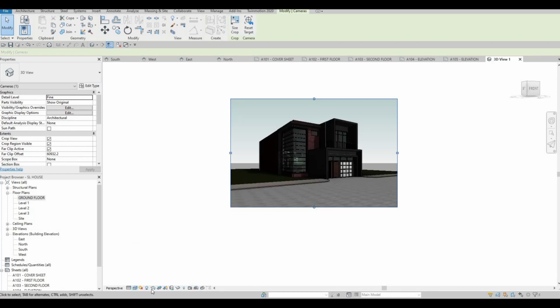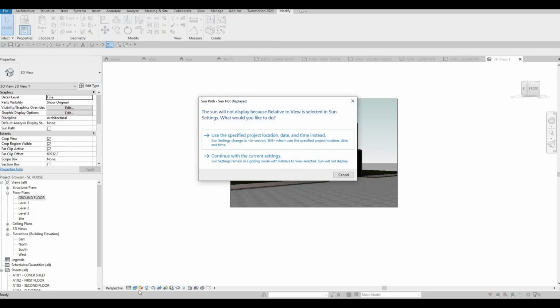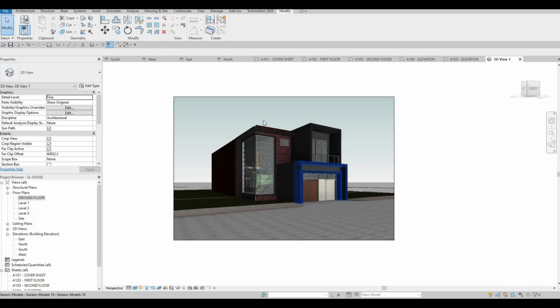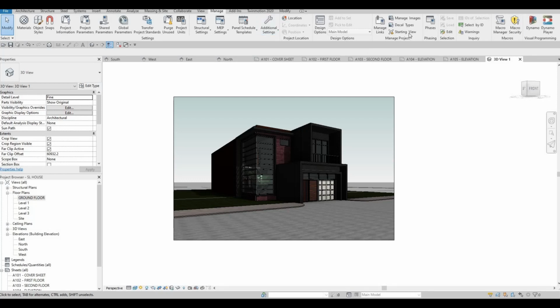So it really depends on you how you want to showcase this. You can even add sun path or remove the shadows. So here I want this one to be my starting view.